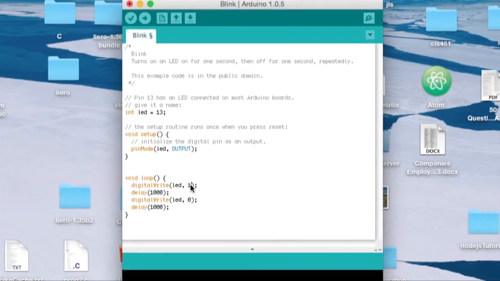That is the LED. This is a 1, or it can also be high voltage. Right here we are delaying for a second. So we are turning the LED on and then waiting for a second. Right here we have the same LED and we're setting it to 0, but this can also be low. So all this program does is blink the light on and off.